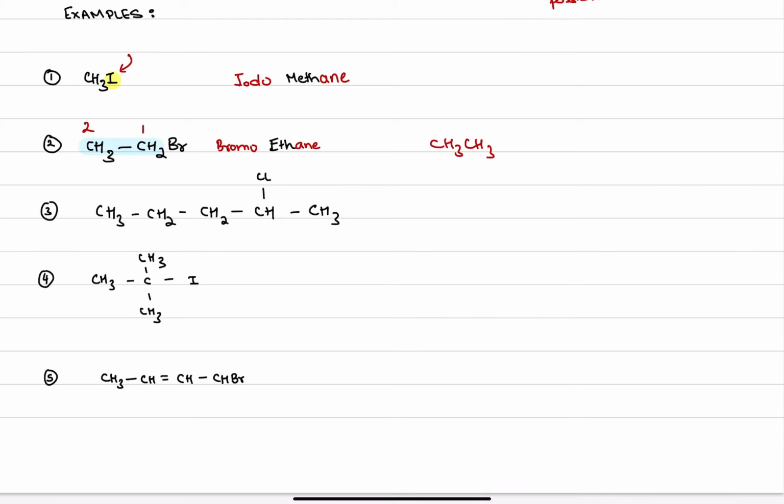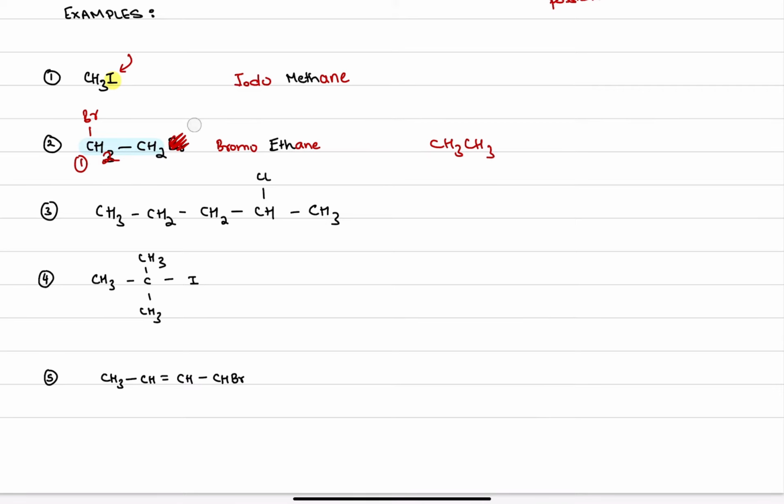Now in this case, you don't really need to number, you do not really need to mention that this is 1-bromoethane or anything of that sort. The reason being that, for example, let's forget about Br over here. Imagine there's a 3 here, and let's attach a Br here and put a 2 here. Now, what will you actually name it? Same goes here. I can still number this 1 and 2, and so clearly we're still talking about 1-bromoethane.